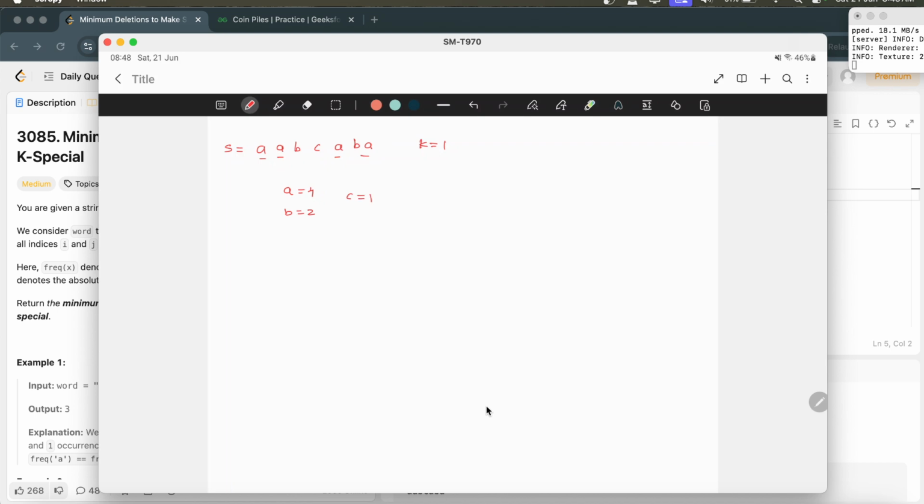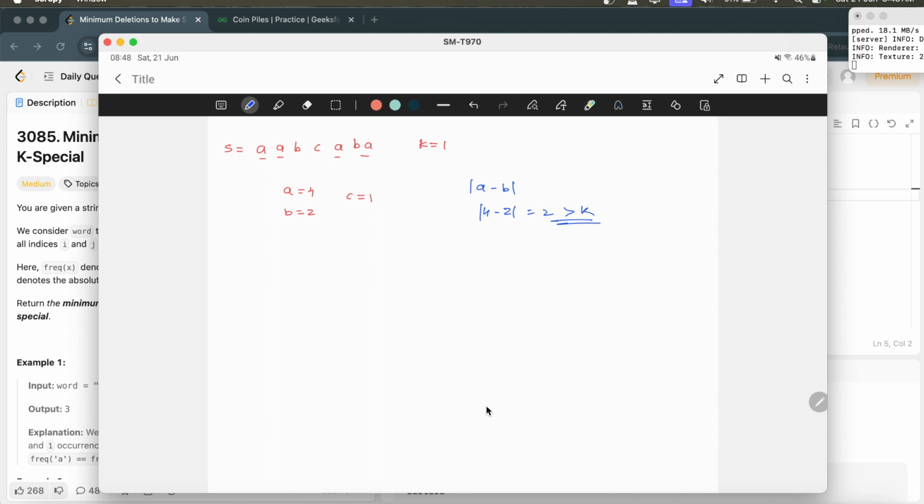So if we pick any two characters and subtract their frequencies, the absolute value should be less than or equal to k. If we do frequency of a minus frequency of b, that is 4 minus 2, which equals 2, which is actually greater than the k value.